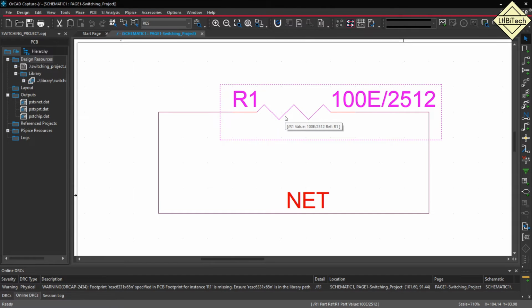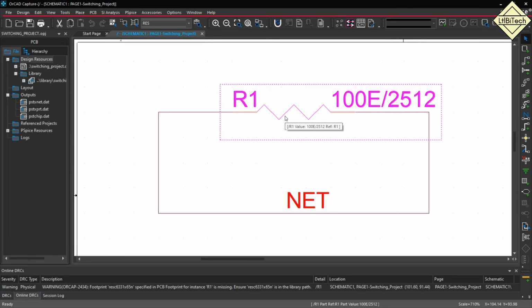Now to switch to the PCB board, we need to first create the board file. Inside the board file we need to add or create our board shape. Once we create the board shape, we can import the netlist from the exported file, and then we will see the footprint on the board file. This is the overall procedure of switching from schematic to PCB.